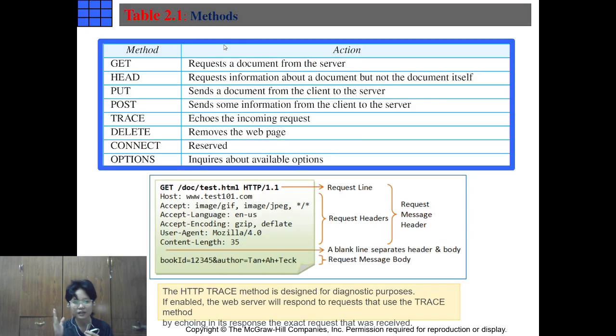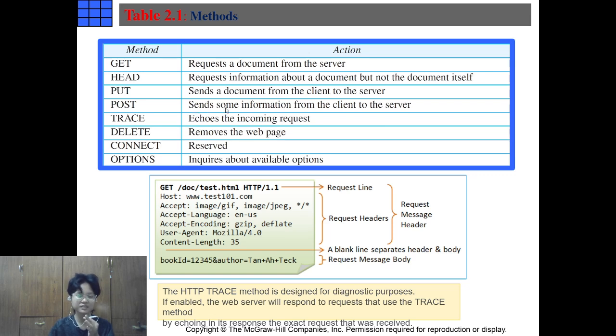Another picture is the methods. You can see in the table there is a method and an action. Get is to request a document from the server. Head is to request information about a document but not the document itself. Put is to send a document from the client to the server.